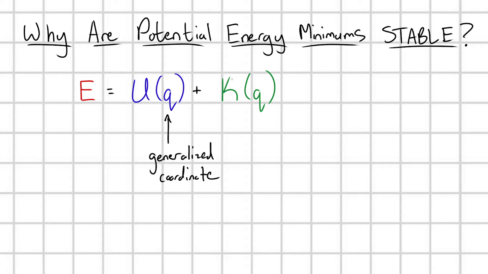But the point is we're somehow able to track the particle's location with some coordinate Q. And depending on that location, the potential energy of the particle can change, it's a function of Q. And the particle's kinetic energy could also change. However, the total energy of the potential plus the kinetic energy must be conserved. It must be a constant.